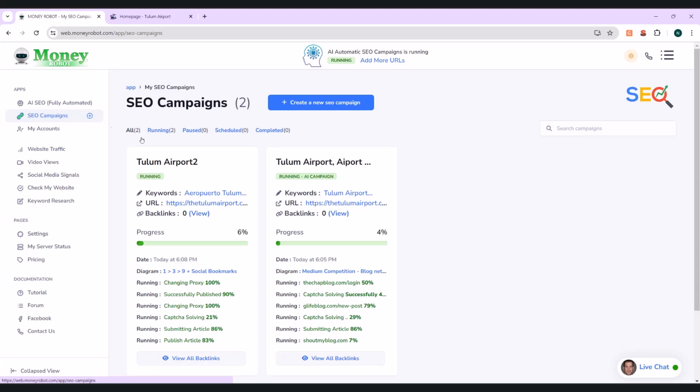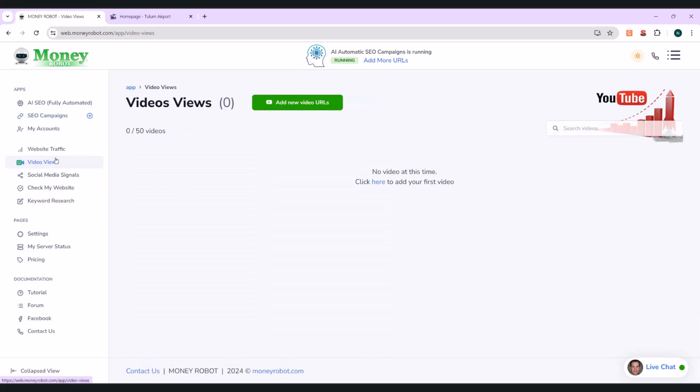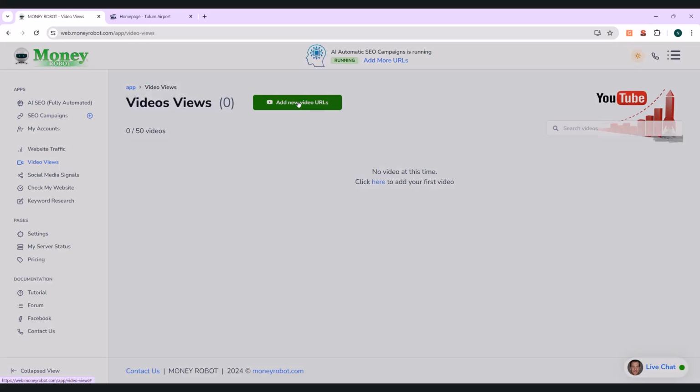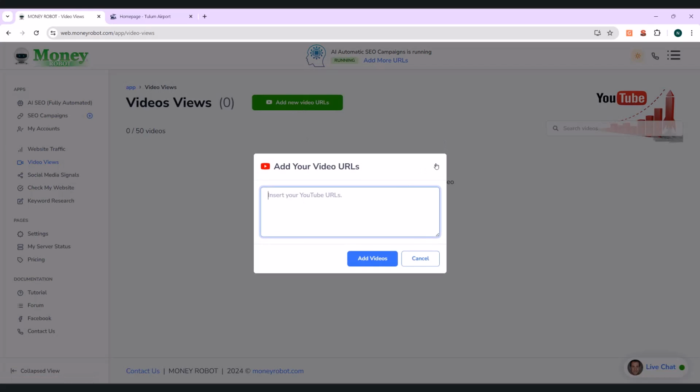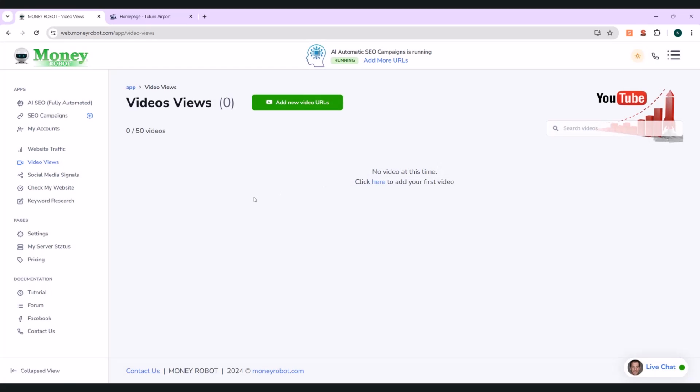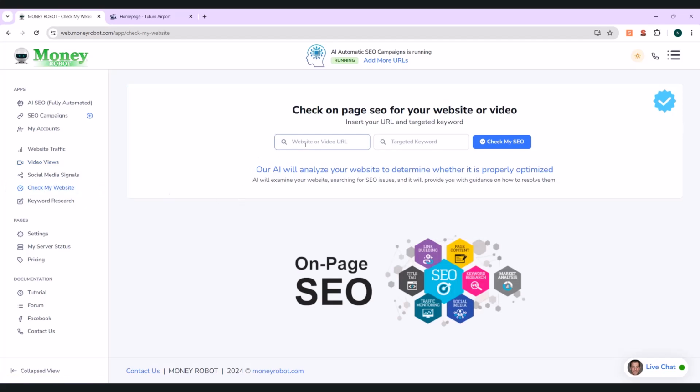In here, you control all your campaigns, manual or AI. Now, let's talk about this area. In here, video views is the same thing. You add your video, and it's going to be automatic, up to 50 videos. On here, you can check your on-page URL.